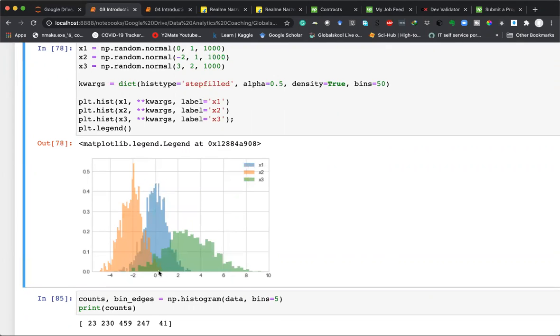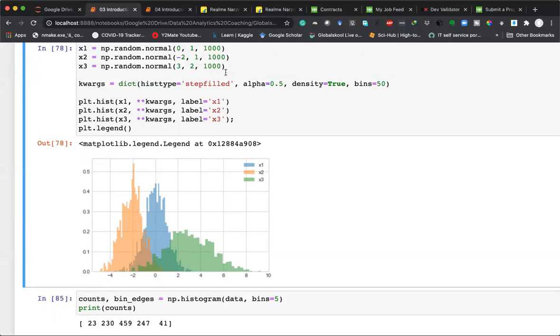That is, most of my data is comprised within a distance of 1 from the 0 point. If you look at the second curve, x2, we can see we have a mean of -2, and again a standard deviation of 1. For the third graph, we can see a mean of 3. You see most of the data is centered around somewhere between 2.5 and 3. That is our mean, and our standard deviation is 2. So this is a much larger scope in how the data is distributed.